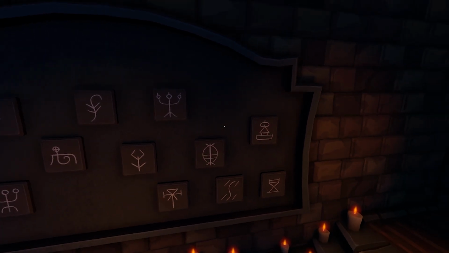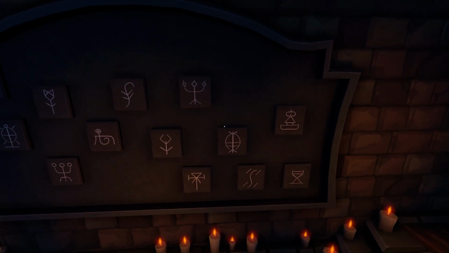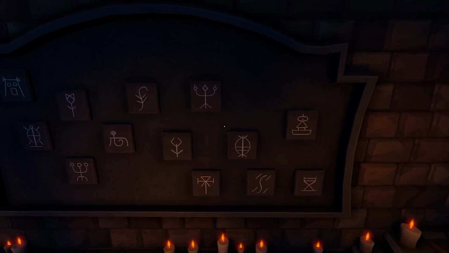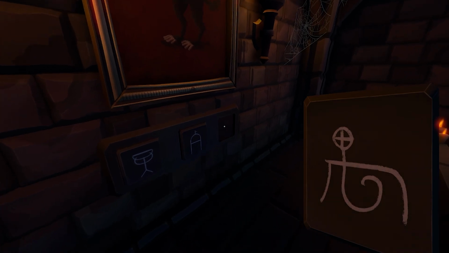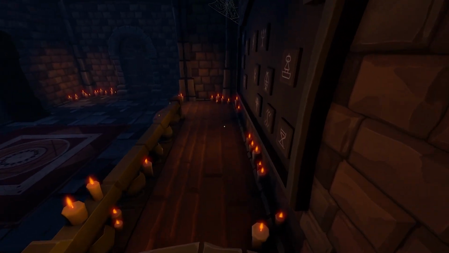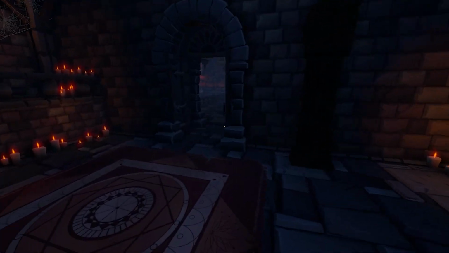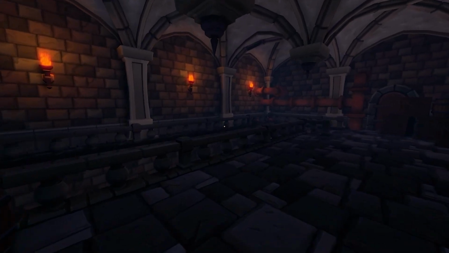Okay. Next is the circle with a cross and a tail and an arc across it. What the heck? Yeah. The circle with a cross. Yeah. Is it quite? Yeah. There we go. Okay. Is that? Oh my god! The achievement is freaking. Is that? I hate that. Okay. Now is the plumbing room.